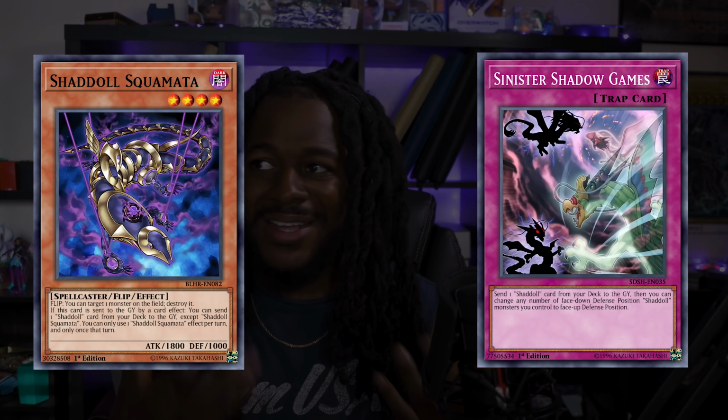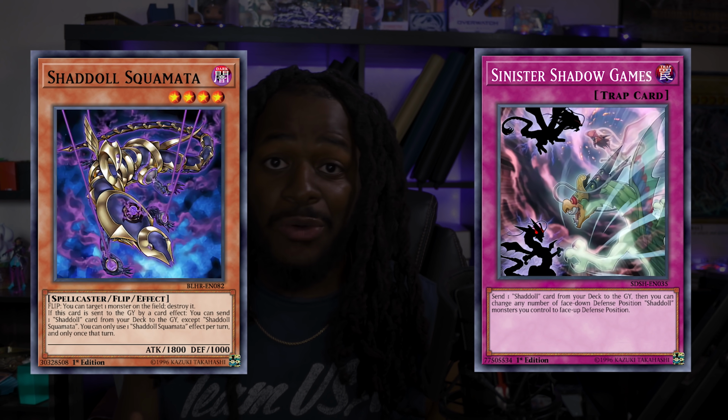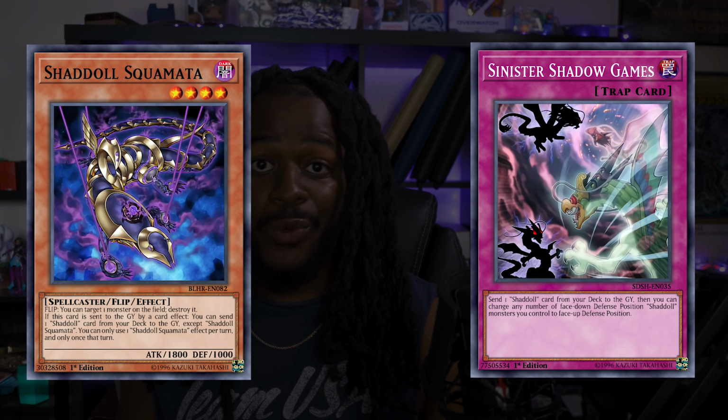Now on the other hand, this card's flip effect isn't as good as its send to the graveyard effect, because its send to the graveyard effect prevents a monster effect from being activated. Seeing that Shaddols have cards like Squamata and Sinister Shadow Games that allow you to send cards from your deck to the graveyard, if you manipulate it right during your opponent's turn, you can get off Genius's graveyard effect plenty of times.